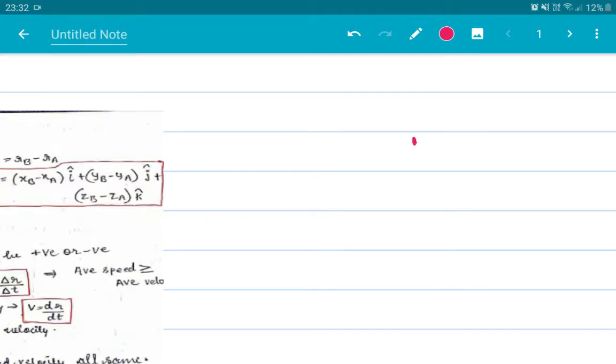Suppose this is a point, say A, and now you want to find the position of that point. How is the position of any point measured? It's only with respect to something. For that we consider a plane, either the xy plane, the yz plane or the zx plane. Here I'll take the xy plane.